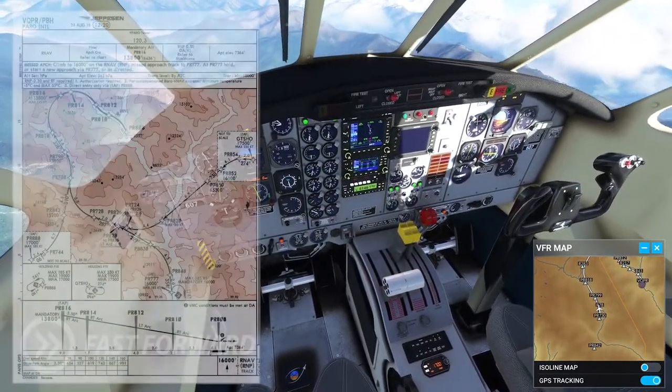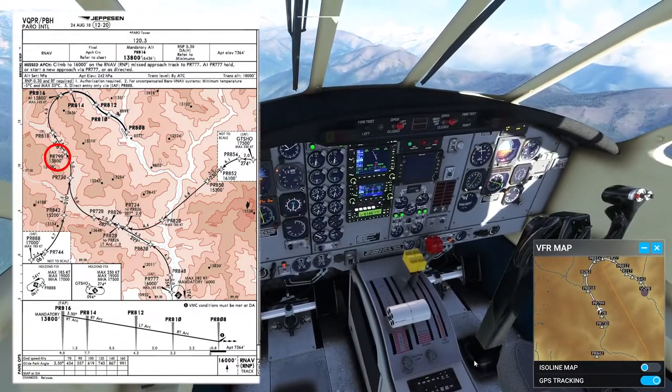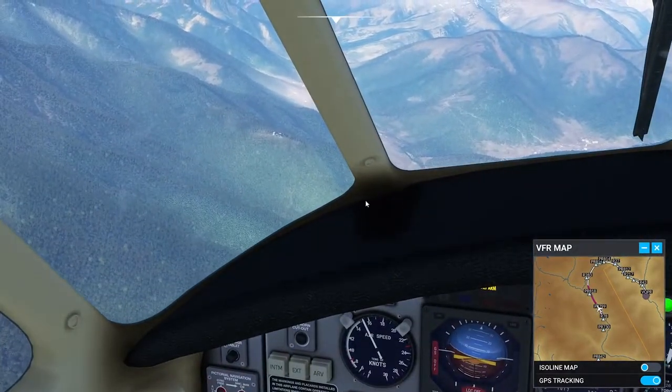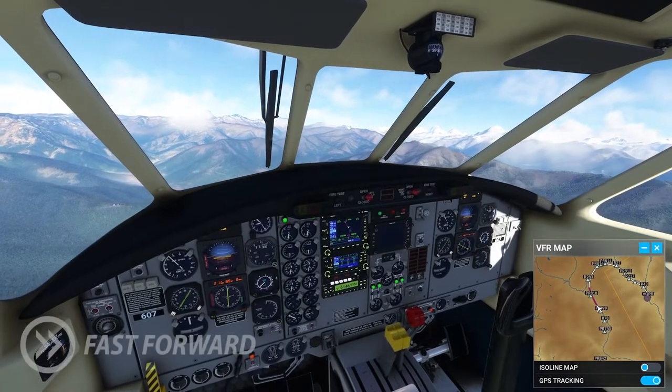And continuing the descent to 13,800 feet as we approach PR-799. Interesting settlement isolated on that ridge down there. It might be the Jana Dinka Monastery?